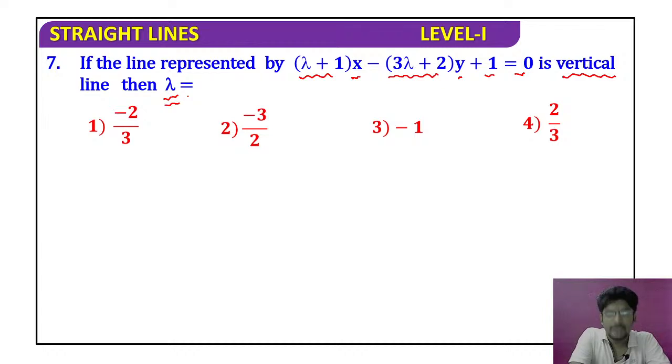Now let us go for the 7th problem. I will give you 1 minute of time. So in 1 minute of time, please solve it and tell me. In the previous question, I have already explained about the horizontal line. Here you have to use the vertical line. So I think you can do this. So quickly solve it and tell me what will be the answer. I am waiting for your answers. Okay.